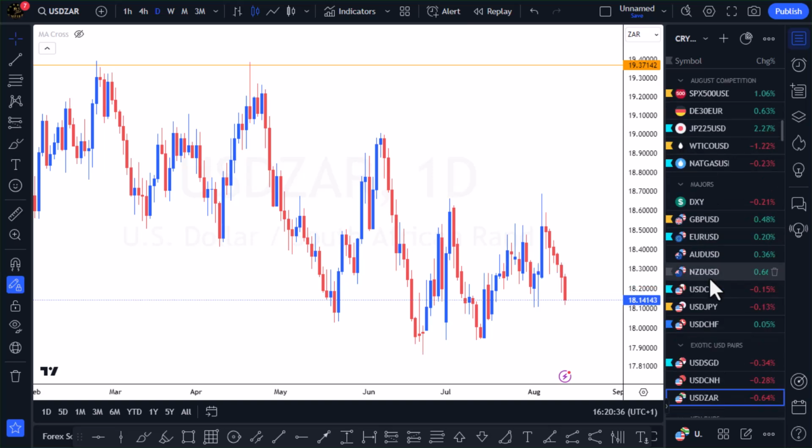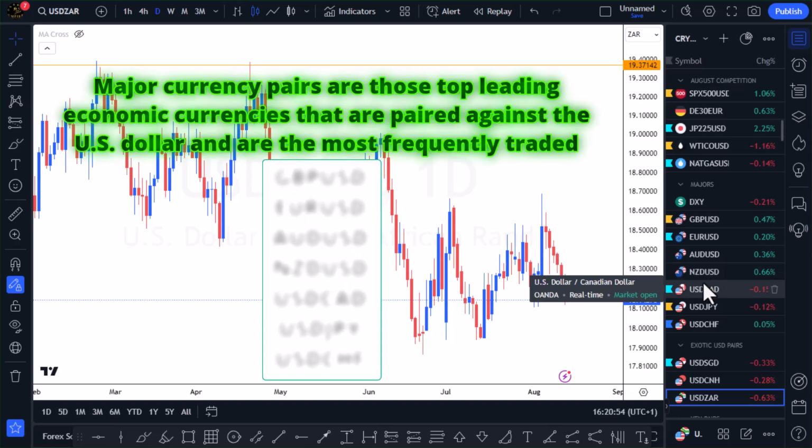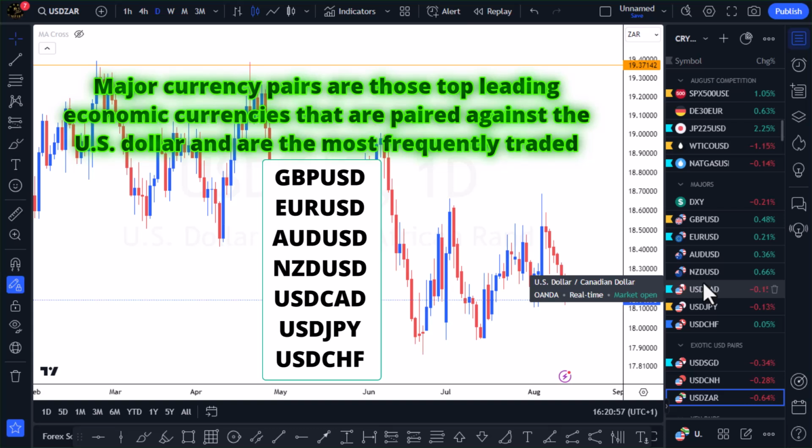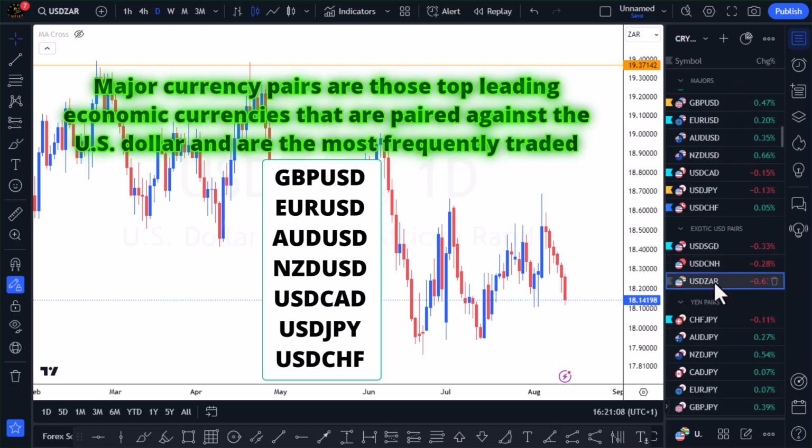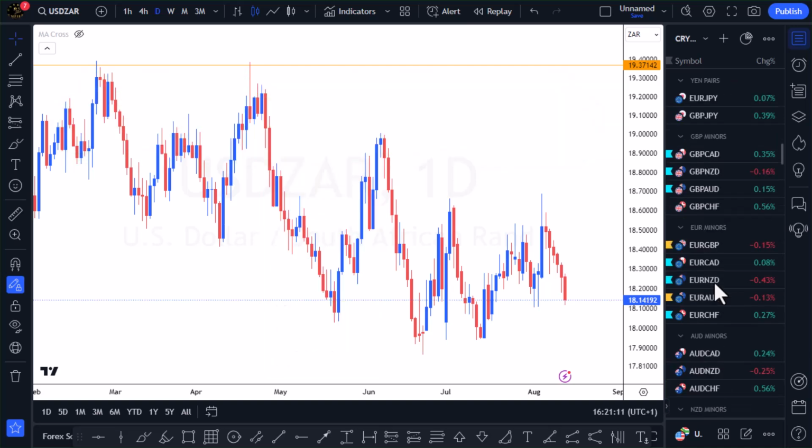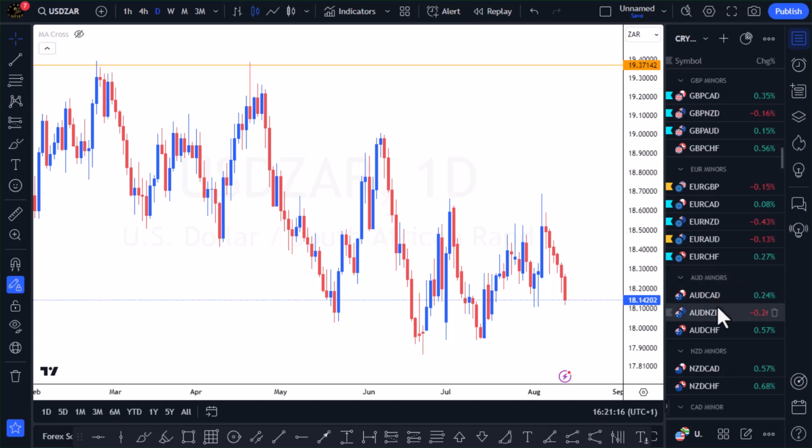But you don't necessarily need to trade all these currency pairs to be profitable. Just stick to 2, 3, or 4 and make sure they are liquid currency pairs. So the question now is, out of all these currency pairs, which one should you be trading? I suggest you trade majors because they are liquid, they have low spread, and they tend to have a lot of market participants, which means if you get in a position on major currency pairs, you tend to make money faster, right? So these are the forex currency pair types: minors, majors, and exotic.